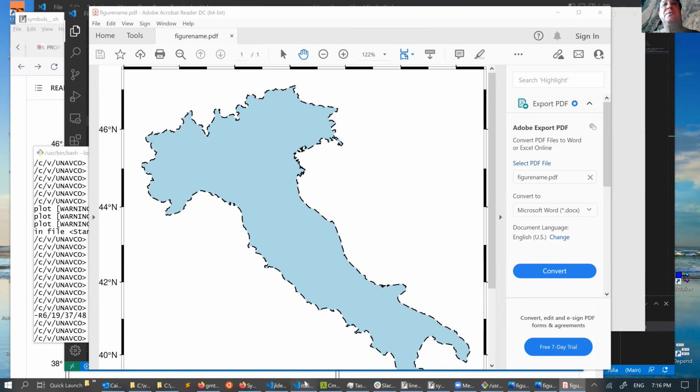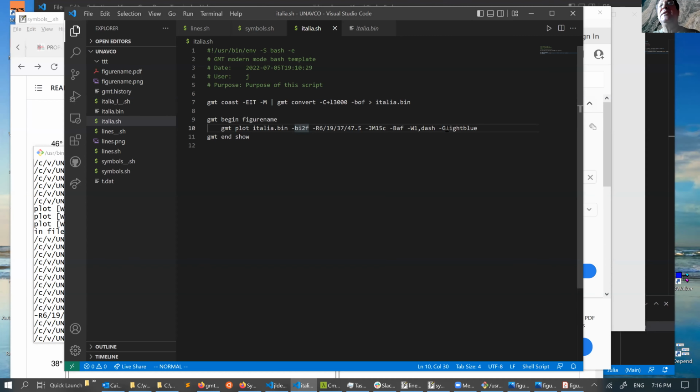Confirm. So the color, sorry, it was not for the line. The color was for filling the polygon. So we fill this polygon with the color set by the -G option, and the outline is a dashed line.